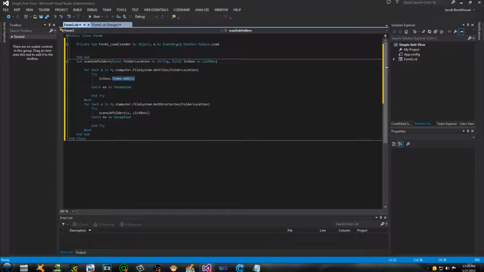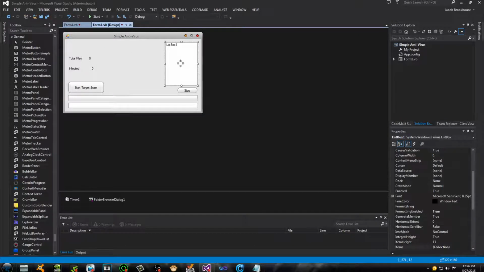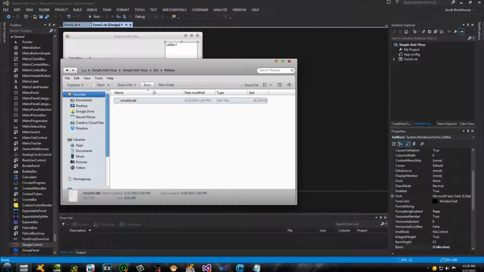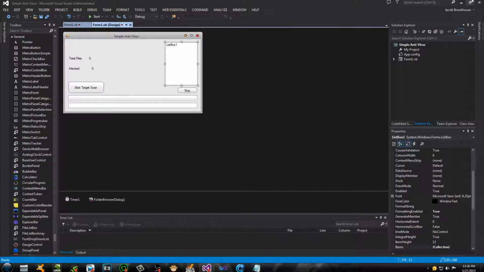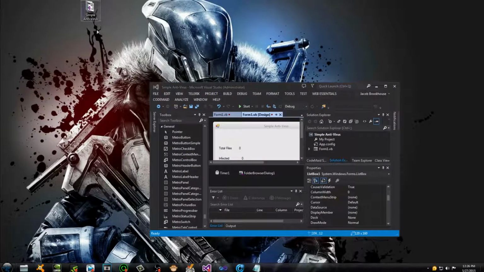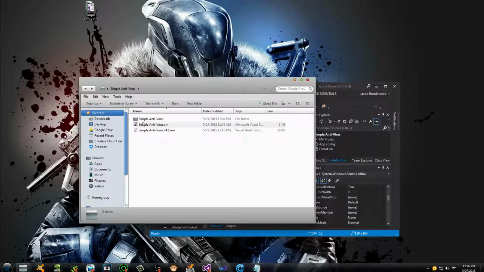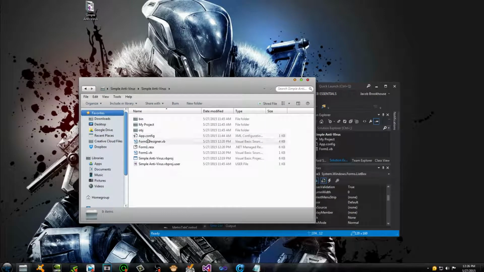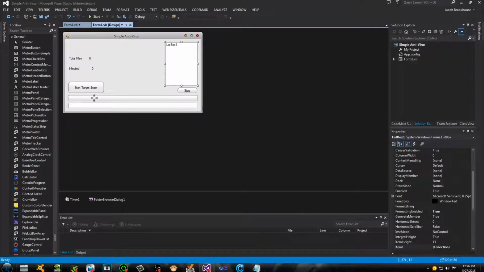Same thing with the directories. So the list box will add all the items to this. So let's say you scanned your folder right here. If you scan this, it'll go into this folder, grab these files, get into this folder, grab these files, and so on and so forth. So that's what it's doing.